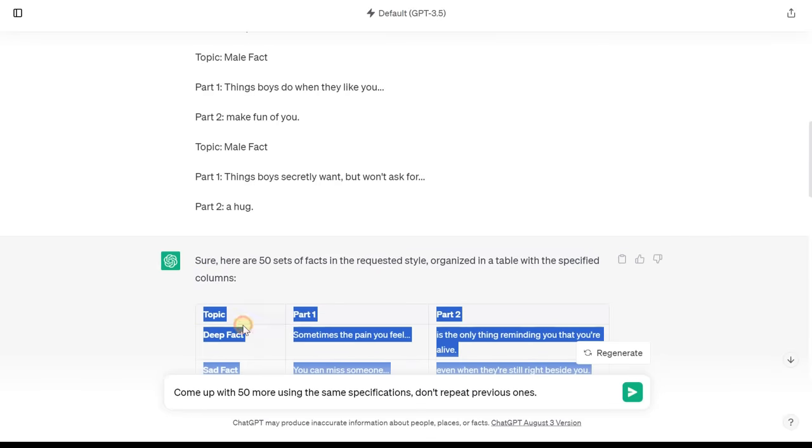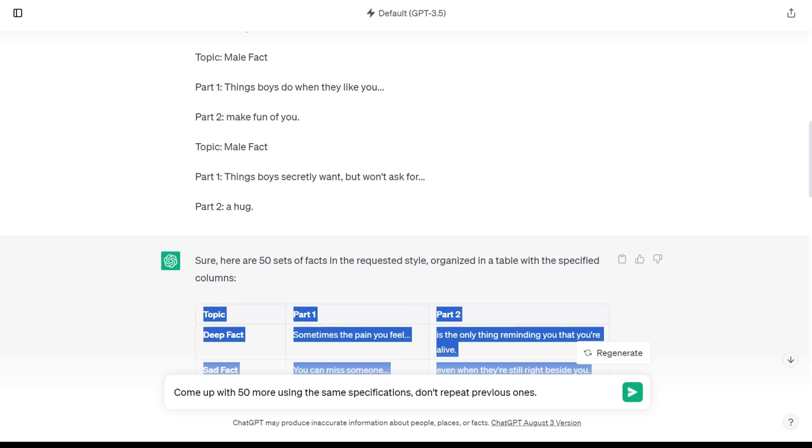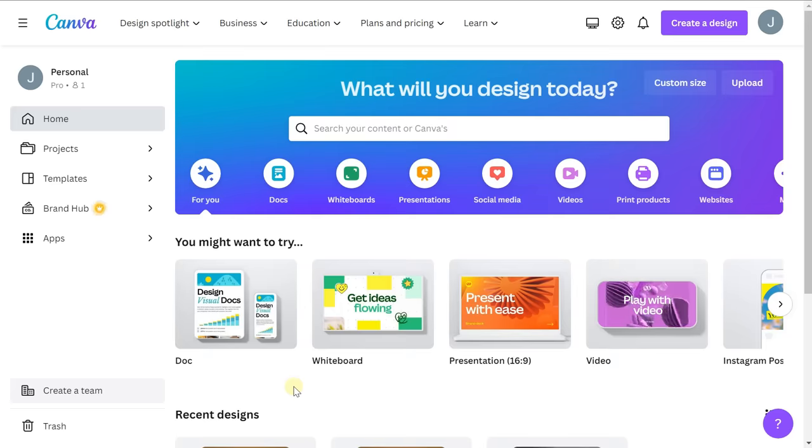And let's copy that. And we're going to move on to our next tool, which we're going to use to do some automated editing so we can put this all together and do tons and tons of videos at once. And you're going to see here, I'm going to be able to generate 50 videos with just a little bit of tweaking and adjusting. All right, so now we're at canva.com.